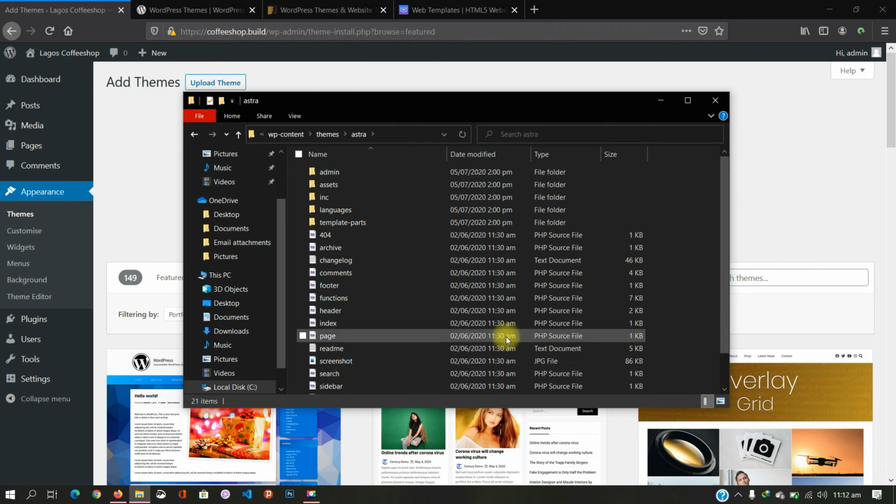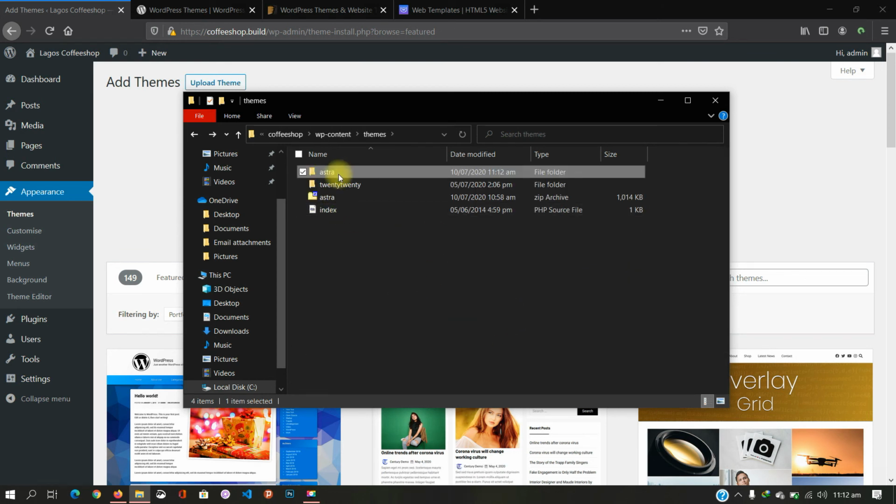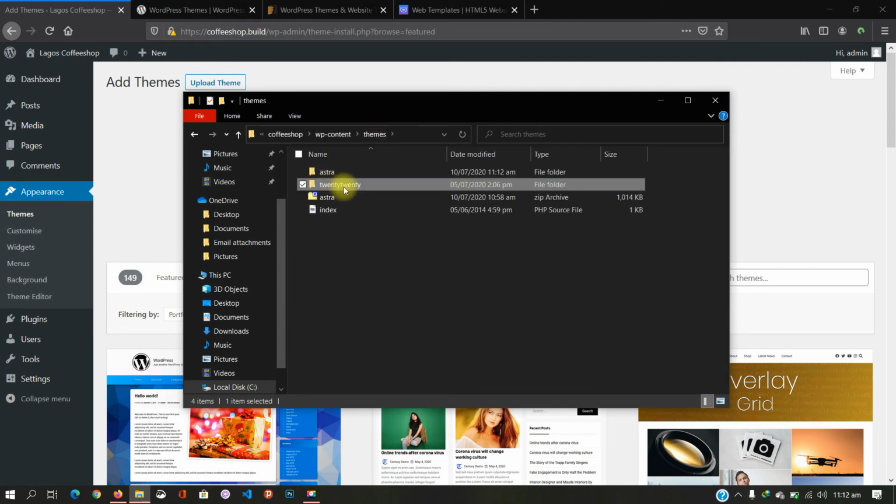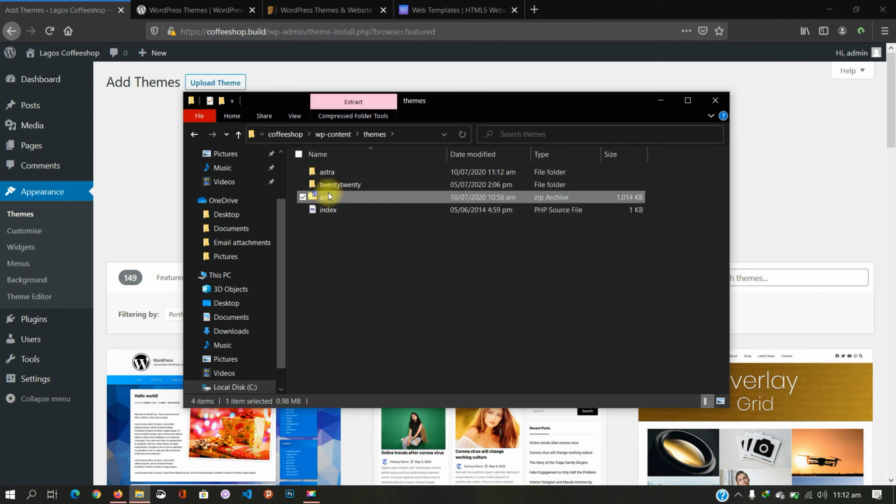Leave everything as it is like this. You're not changing any other thing. This is how a typical theme is installed. If you look at 2020, you can see it's just one folder and the rest of the files in it. It's not a folder inside of another folder in the themes directory. If you do it that way, WordPress is not going to recognize it and you won't be able to activate your theme. So I can go ahead and delete this zip file. I no longer need it.